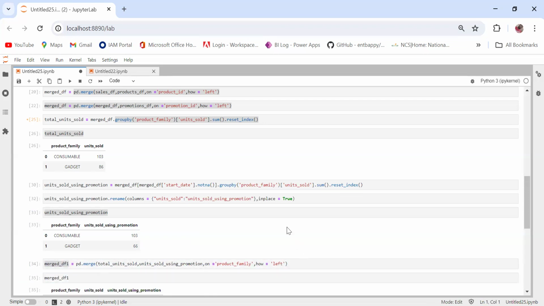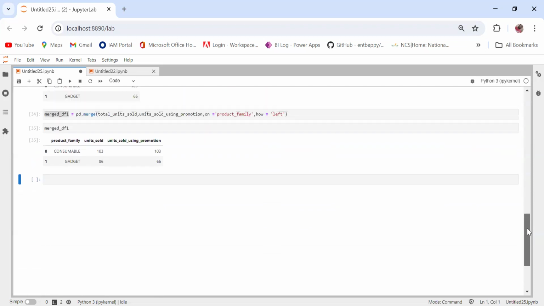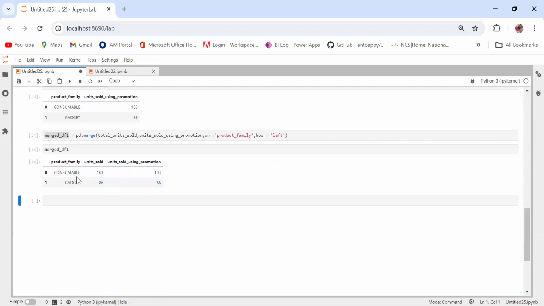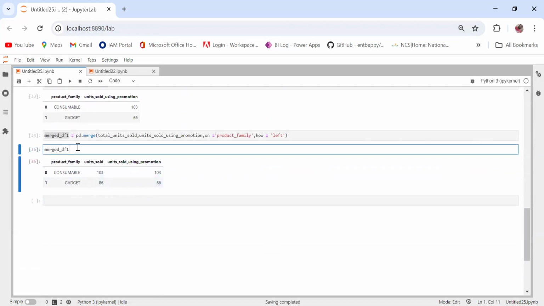So over here, as we can see, we got these two data sets merged, right? Now this particular problem statement got easier. Over here we have to create another column which will be the division of these two columns, right?